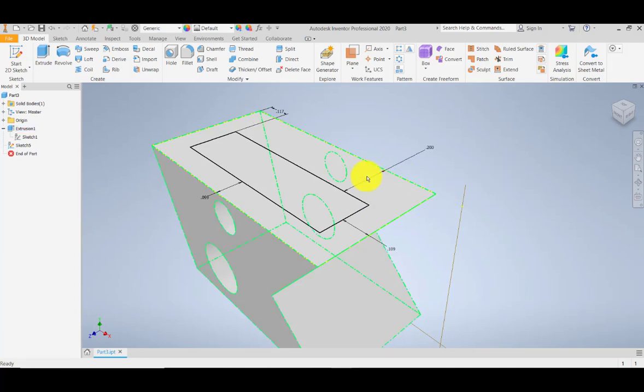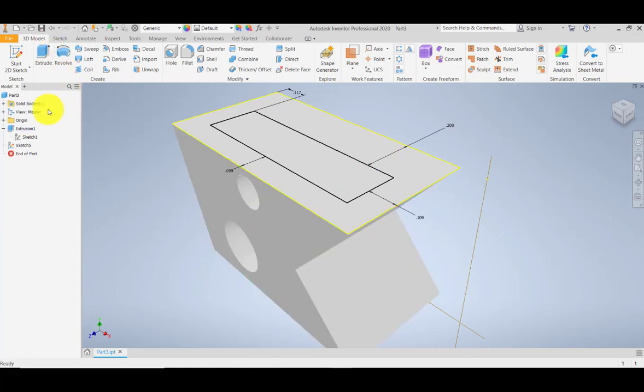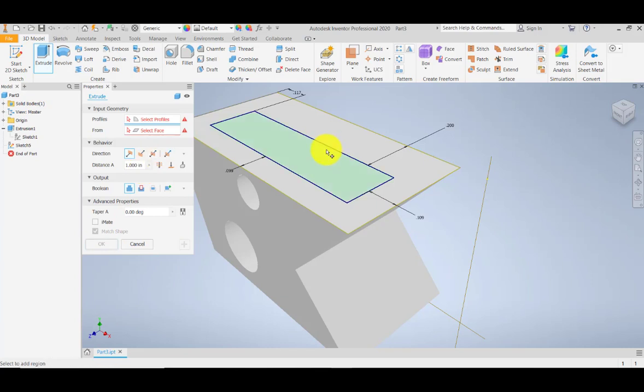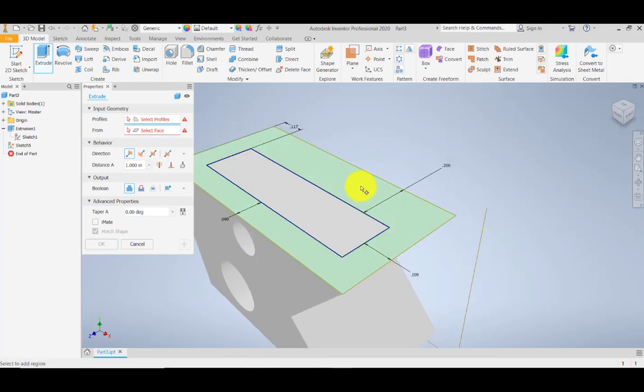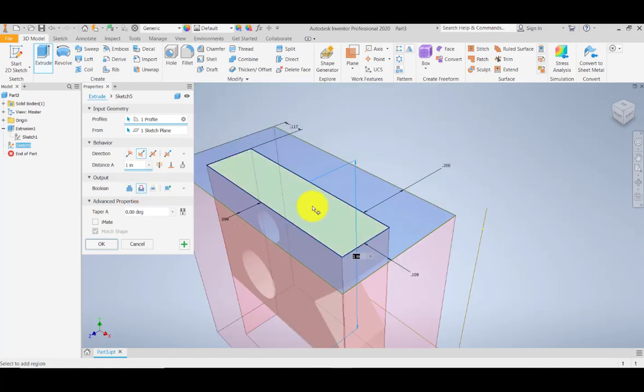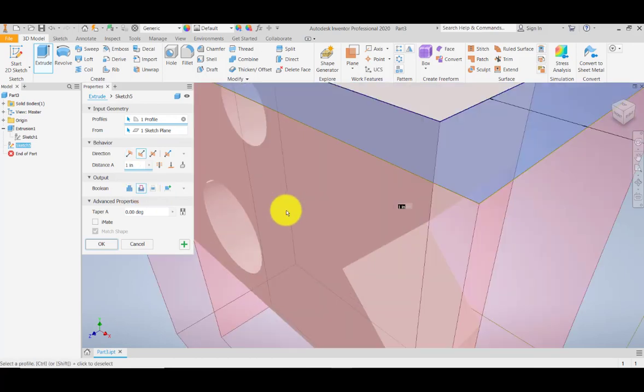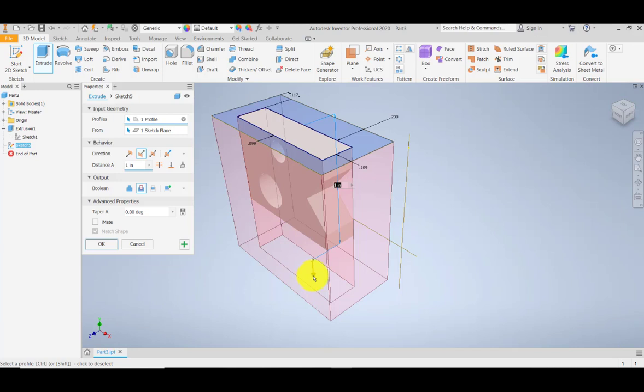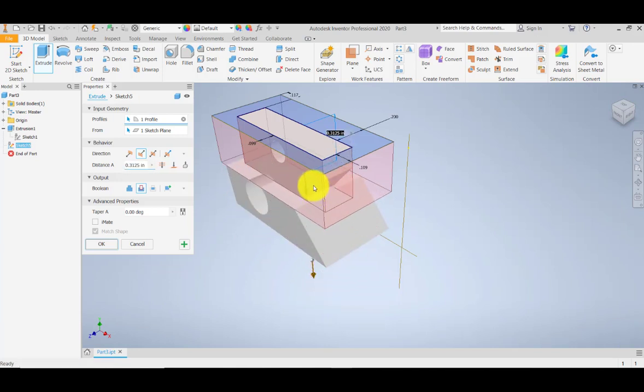I have the thickness here, so I'm going to extrude this one, or let's say I'm gonna cut this one by means of extrusion. Okay, so I'm selecting the file, or we can use this one. Okay, so I'm gonna cut this one. So you'll notice kung ano nangyari, no? So I'm gonna move this one until here.